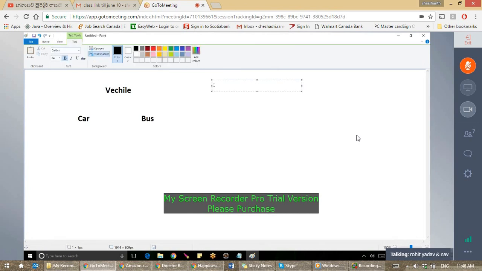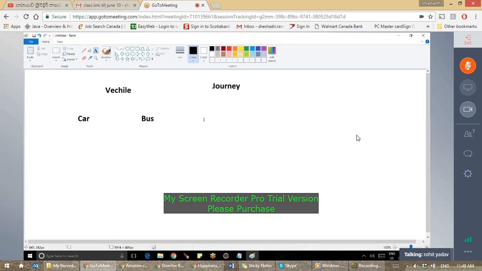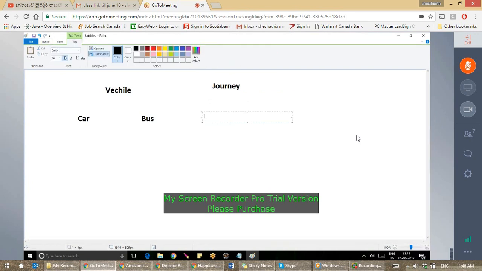Right? Now we have one more thing. What is one more thing you can say? Journey. Journey is an interface which will be done by whom? The travelers. So what you can say here? A traveler is there who is doing the journey, right?